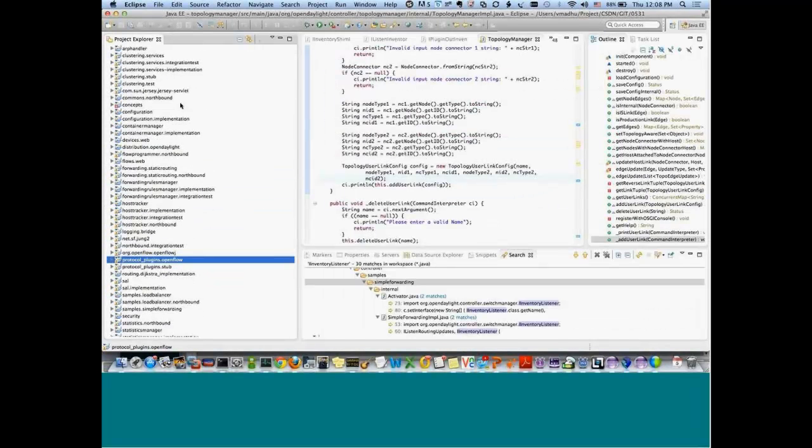So once you download the code and import it in Eclipse, I'm an Eclipse guy. I use Eclipse for development. There are a lot of guys who don't use Eclipse, they use whatever tools they have. If you look at the controller code base, you'll work better in the Eclipse editor, with all the tools needed for Eclipse, also on the command line. So Maven is compatible.